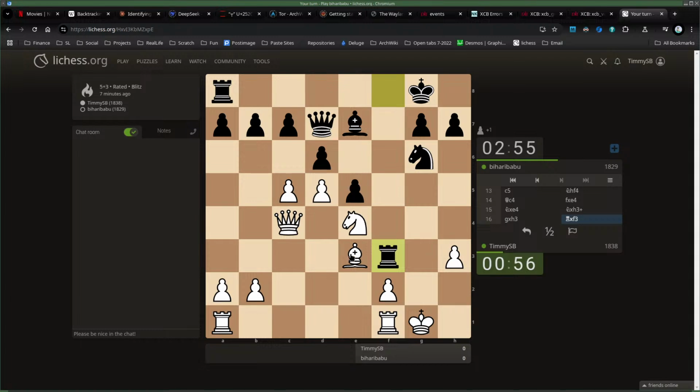So I can't play my bishop here, that's not possible. Or take here, not possible. Could maybe do this, because it defends the pawn, and the queen now defends this square, so we can't give check there.